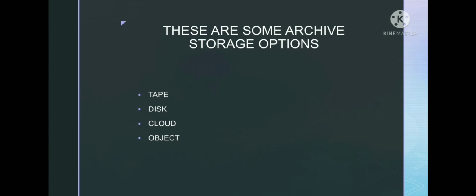So here are some archive storage options. First is tape. Tape is an effective data storage archival format because of its low cost. However, the time it takes to access data stored on tape is slower than the other storage options. For that reason, it is most often used as a long-term archival location where data is unlikely to be accessed. Next is hard disk drives. It can be used as archive storage. However, power and cooling of hard disk storage makes this option costly.